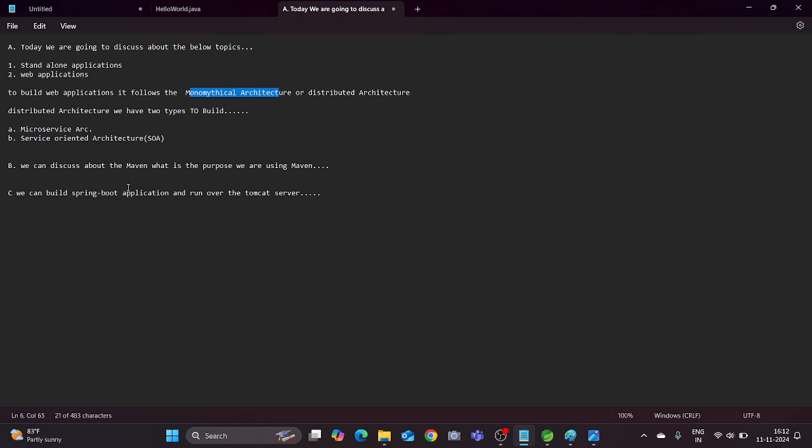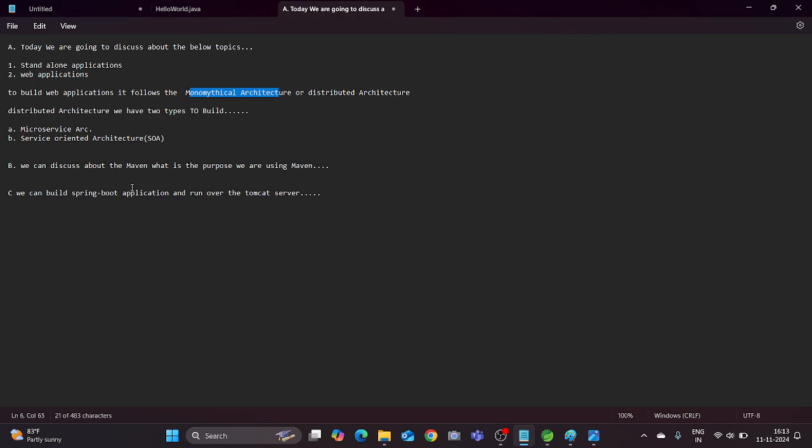Jar files, EAR files, and war files are generated based on the source code. If we want to generate the jar file, we need to build it. A tool is required, that is Maven.